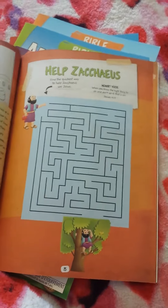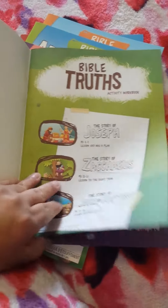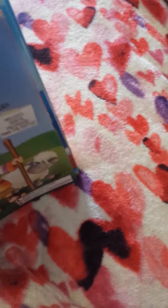What I'll do with these kinds of books is photocopy whatever page I want to work on, and then we use those photocopies, so this is kind of like my main book. That way it's just a workbook for the kids — it has a story and questions — and I thought that was really fun.